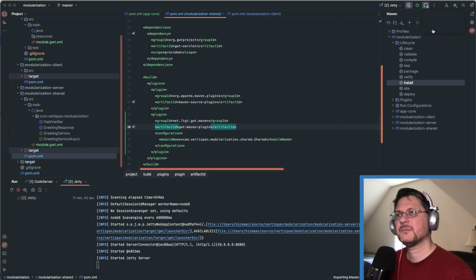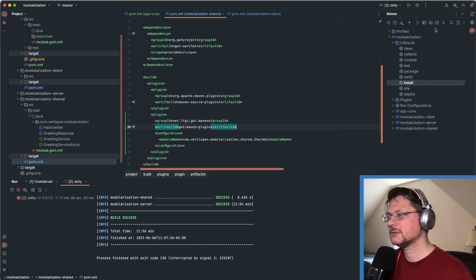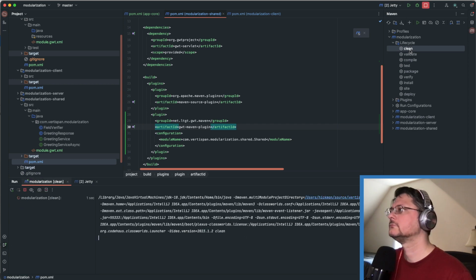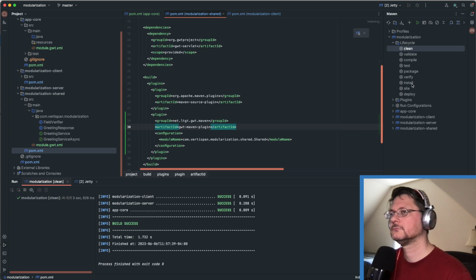Let's stop all of our servers because we're probably going to have to run this through Maven real quick just to make sure that it all still functions. Even though everything is dying here. All right.